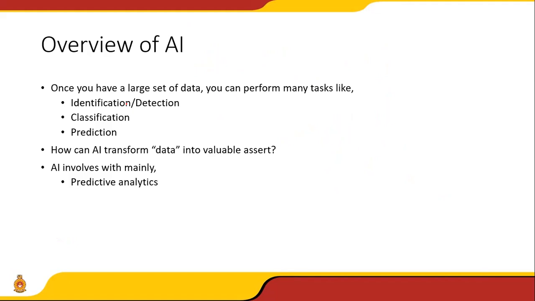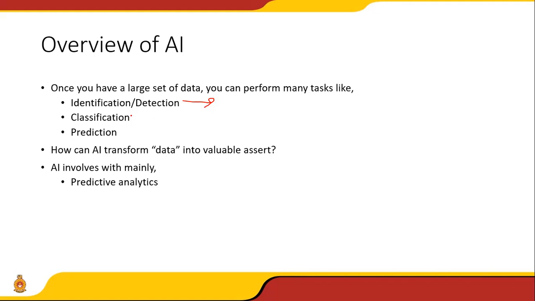Right. Keeping that in mind, we'll move a bit forward. Once we have a large data set, and we should have a big data set to do whatever things, we can do different kinds of identifications, different kinds of classifications, and different kinds of predictions, and so on. For example, we can detect a human face, the helmet, the mask, and whether someone is wearing specs or not. We don't need thousands of lines for this nowadays. There are already written packages available that we can use, so it's not a big deal.